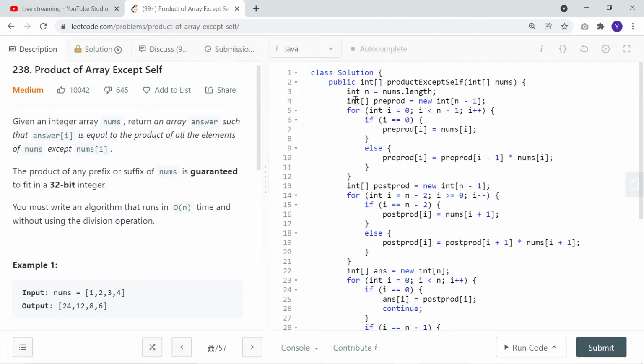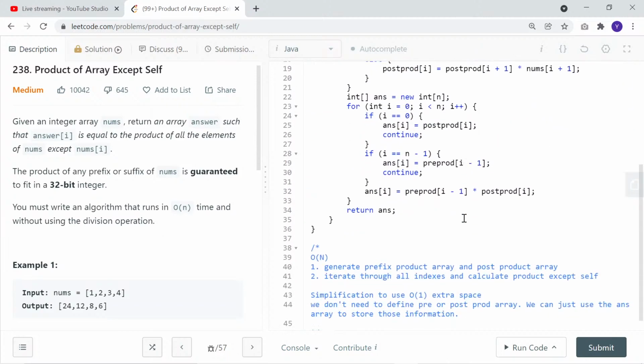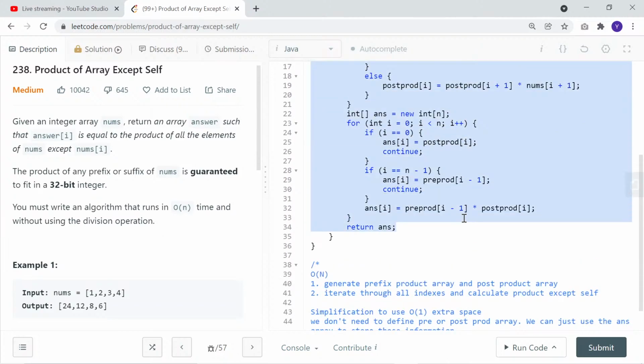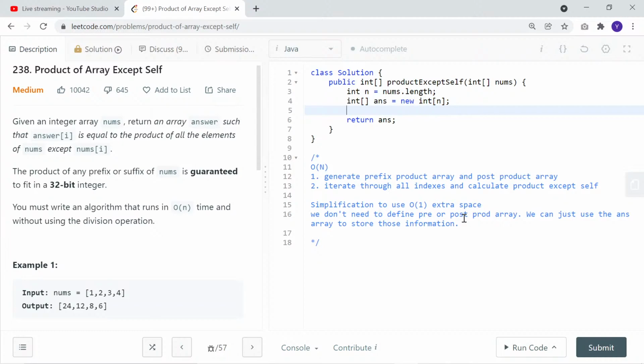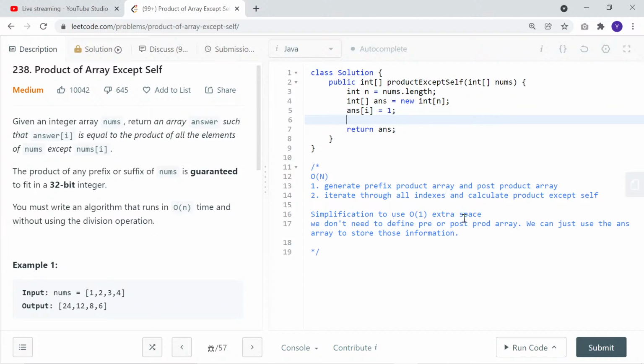So let's work on this O(1) extra space solution. Firstly, we define the answer array as int of size n. Answer 0 is 1.